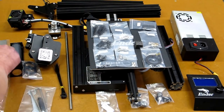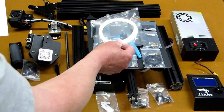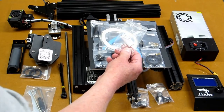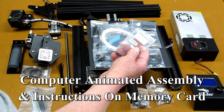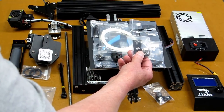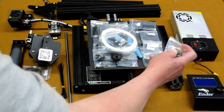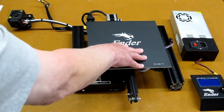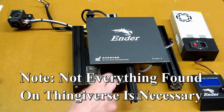Included is a bag of tools: a putty knife, nippers, a small roll of filament, and the mounting bracket for the filament. There's also a memory card with information preloaded on it — you can go to your computer and read those files about how to put this together and how to operate it. There's the micro switch for the Z-axis end stop, and the turnaround pulley for the X-axis belt.